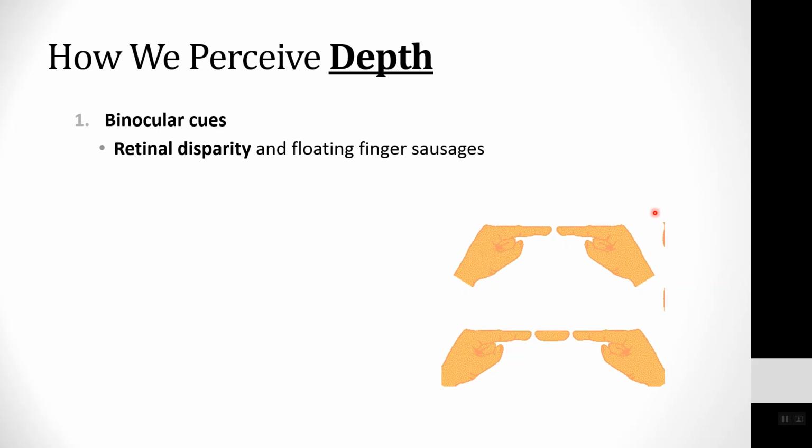Okay, so that's retinal disparity, right? You're getting two different images. Maybe some of your hands are cut off at one point and another part is cut off at another point, depending on which eye you close. So repeat this process where you're looking at two images. Now move your hands further away from your face. Put them way out, as far as you can extend your arms.